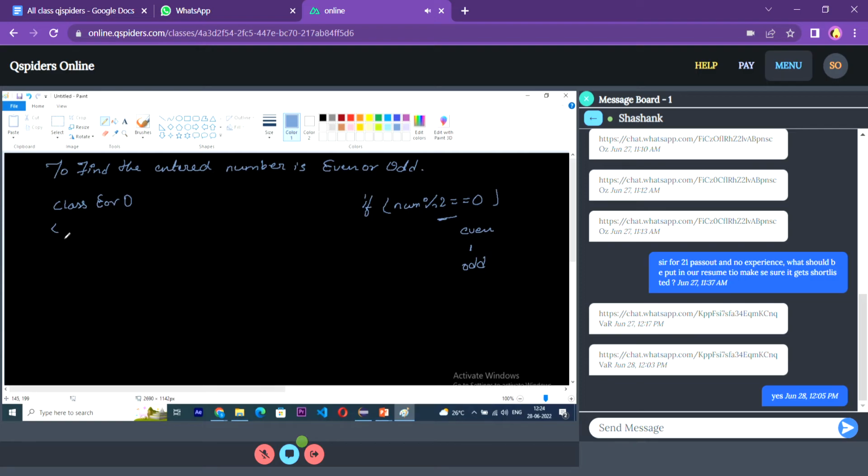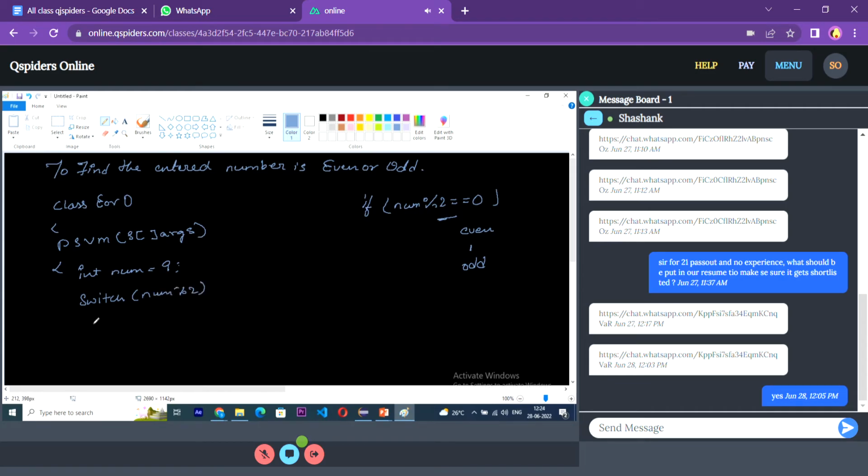Let me go. We have the main method, System.out.println, String args. Let's enter a number, int num equals 9. Next, we'll be using switch case. In this switch case you have to pass this logic: num modulus 2.